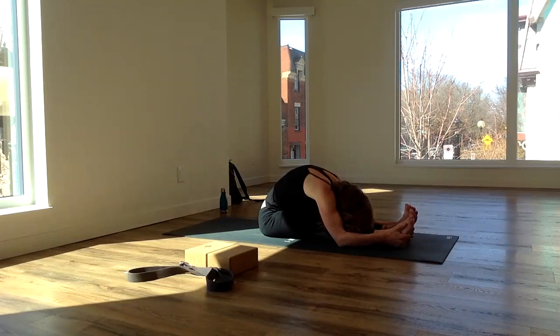All forward bends are opening the space of your lower back for the kidney. The kidney communicates to your parasympathetic nervous system to lower your heartbeat and your blood pressure and to start to remove that stimulation. All forward bends are not stretches for the hamstrings. They are to calm you down.